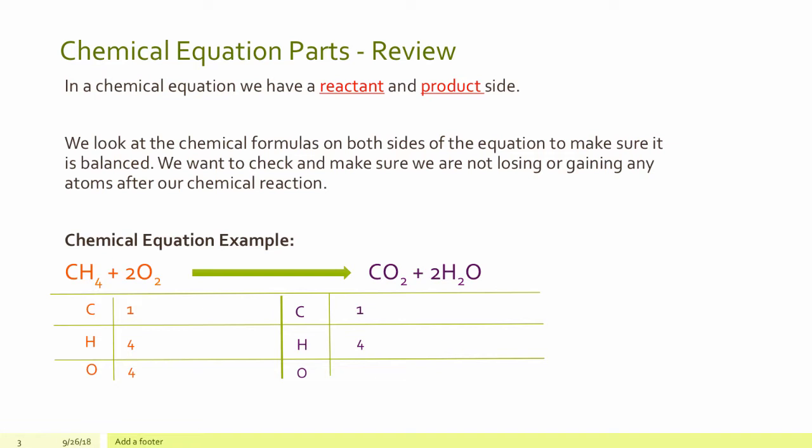And then for O, I notice I have 2 O's on this product formula. So I have O2, which is 2 oxygen atoms, and then I have O in my 2H2O formula. There's no subscript, but there is a coefficient of 2, so that's 2. And we're going to add those together, and that gives me 4. So if I'm looking at my reactant and product side and comparing, my orange and purple for C both match, they're 1. My orange and purple for H are both 4, and my orange and purple for O are both 4, so this is a balanced equation, and I don't have to do anything further.